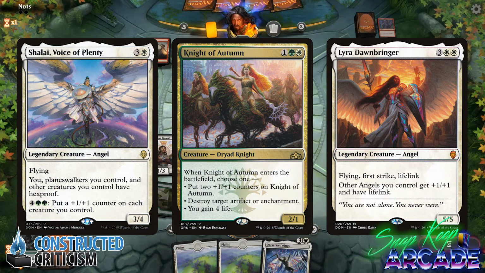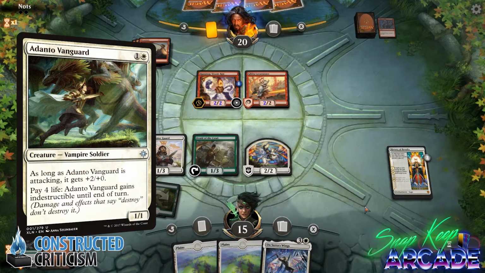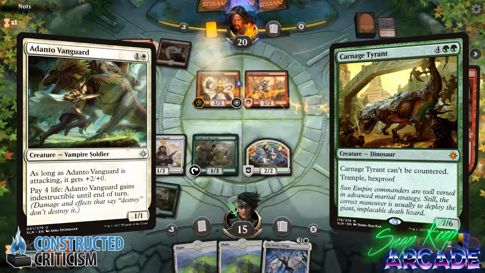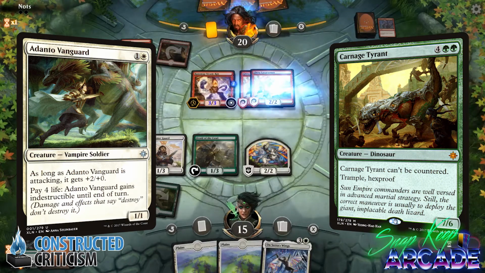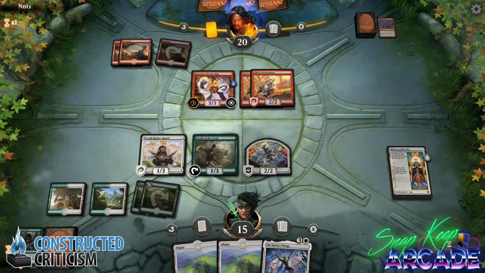The other creatures that are really important in this deck are those Adanto Vanguards and those Carnage Tyrants. The reason they're so important is because of On Serra's Wings, but at the same time, just being able to play an Adanto Vanguard and start attacking early is something this deck has that the green-black deck doesn't have, and you want to be able to optimize that. And then depending on the matchup, you'll actually board out all the Adanto Vanguards for some cards we'll talk about in the sideboard. The next thing that we should probably talk about is the Planeswalkers.